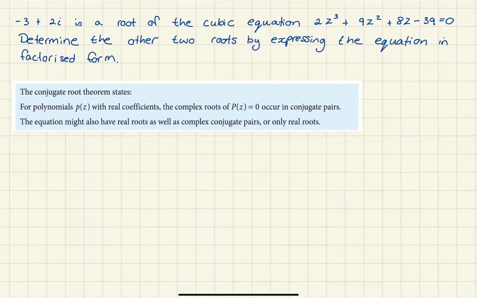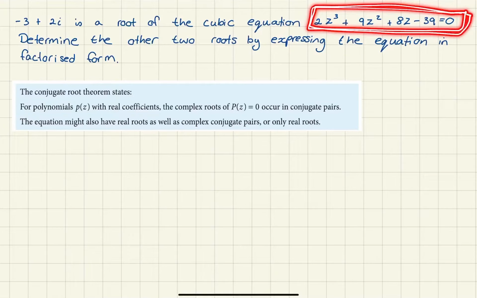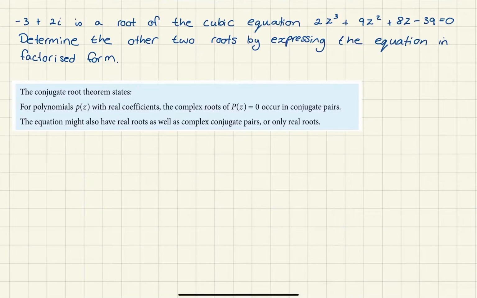Alright, in this video I want to determine the roots of an equation with real coefficients. So this is a question where we've got once again a complex polynomial, but the coefficients of this polynomial are a special situation where each one of the coefficients is a real number, and we use a special conjugate root theorem to solve it. Okay, so we can only use this conjugate root theorem when we have real coefficients on each one of the terms in our polynomial.